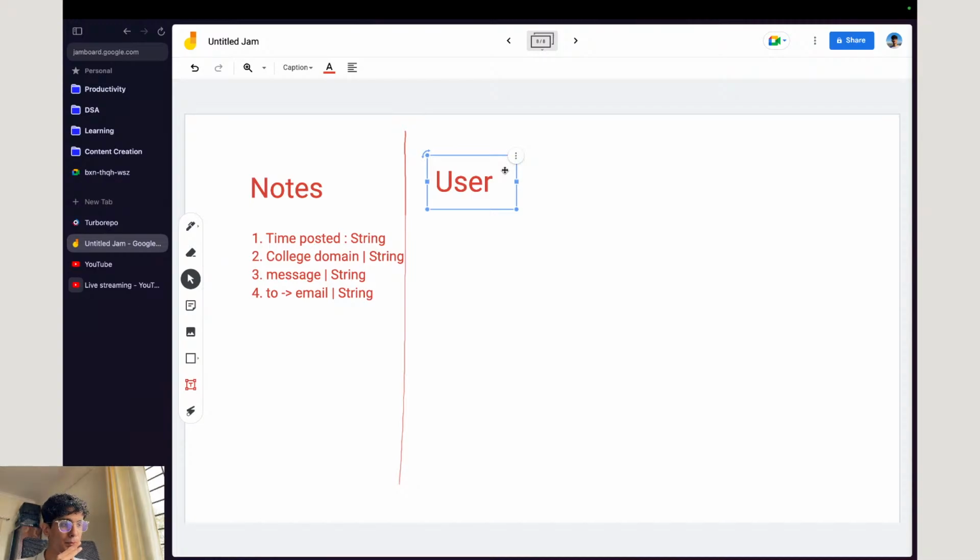Let's see. Okay, let's not have users. We don't want to store any information about anyone. We're just going to extract their college domain and use that. So we are not going to store any data about users. We are going to have walls.